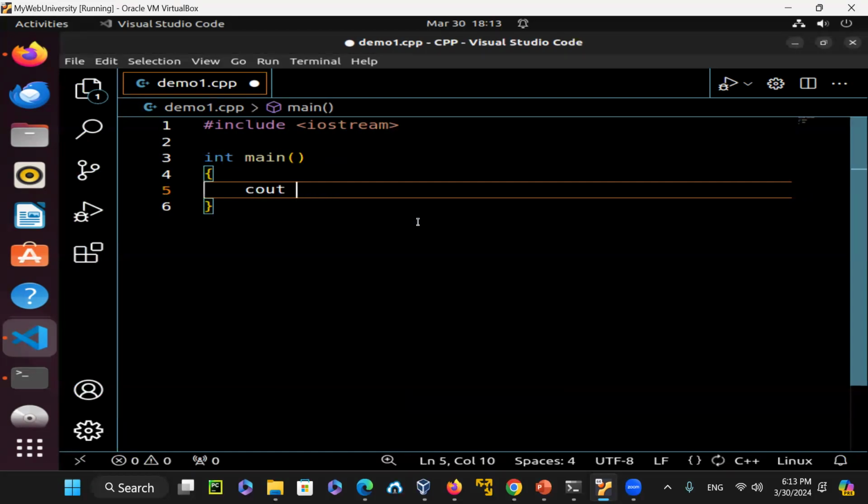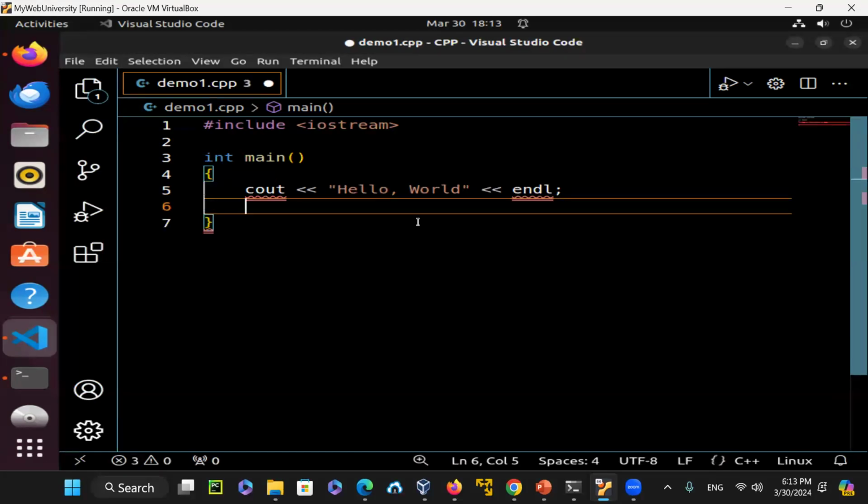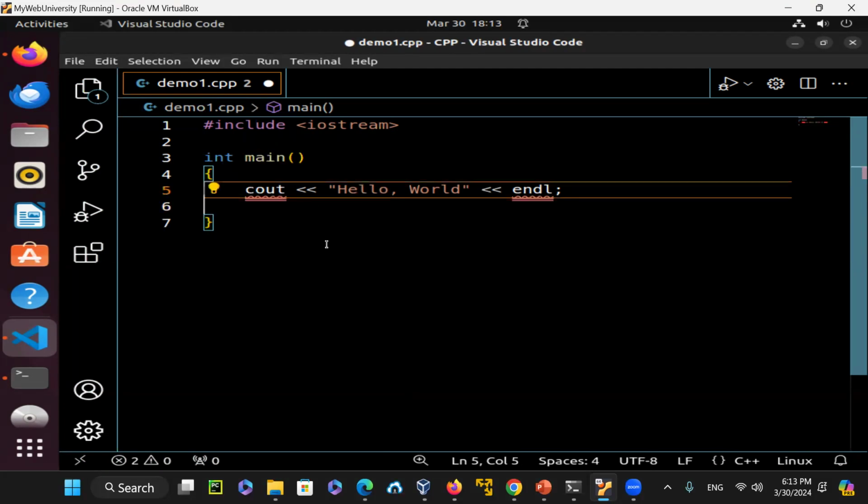cout, and then I'm going to say, let's say, hello world. And then I could say this, and then endl. Notice that when I do this, cout is not recognized, even though it's part of the input output stream, and endl is not there, because I'm not doing the scope resolution.